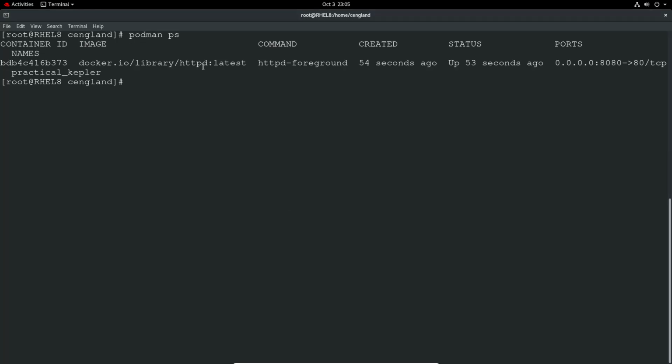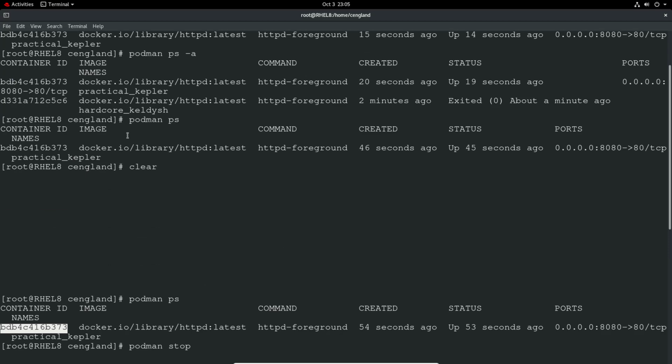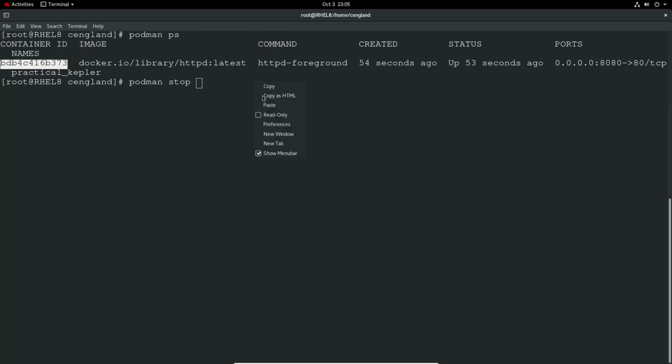We can actually confirm that that really is what we're seeing here. So we flick back to the terminal and we can just do a Podman stop. To specify which one we want to stop, we can just give the name. It's a short name here, but we've also got the long name. You can actually specify the long name as well. That was when we first ran it, we'd give that full name there. We'll just give the short name here.